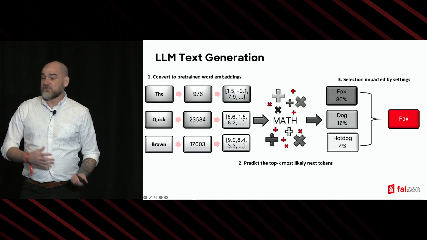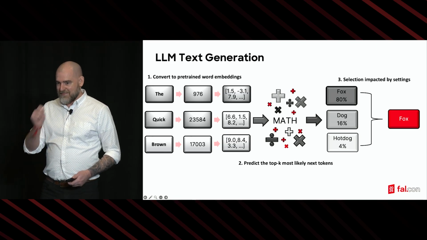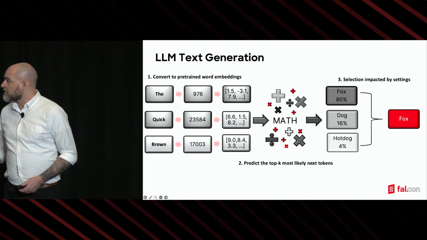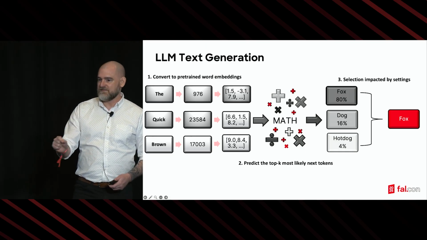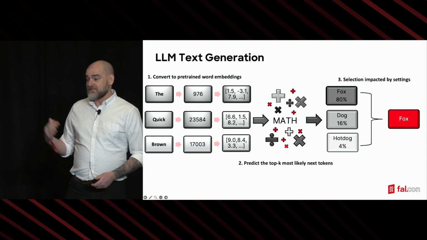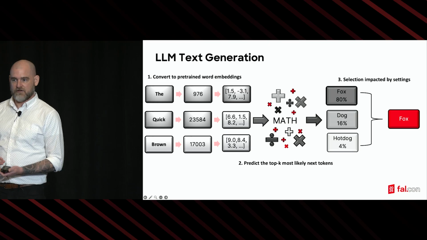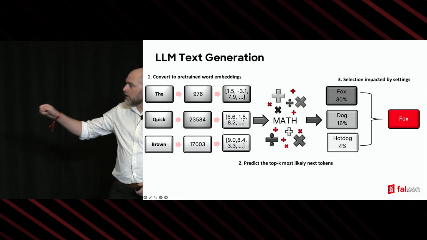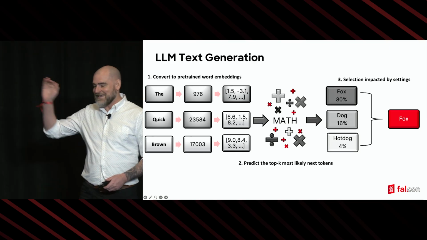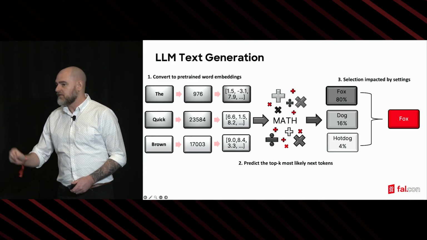And you can think about this from a security perspective. If I want to know if the model knows this one password, I want a very low temperature. I want to make sure that it can find this one specific thing every time. As an attacker, if I'm trying to jailbreak your model and you have very rigid constraints on your model, well, then I want a very high temperature, because somewhere within those top K tokens is a token that is going to lead to a jailbreak of the model, because all it is is math.